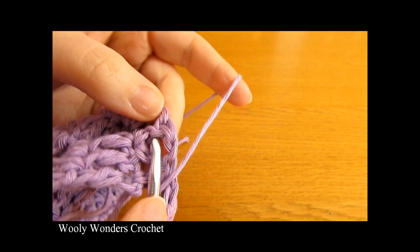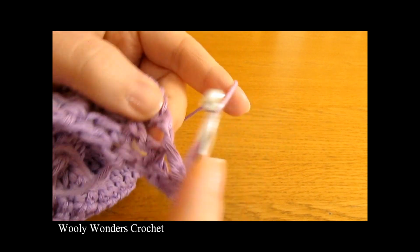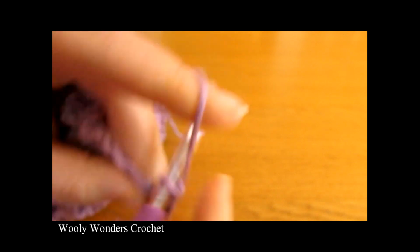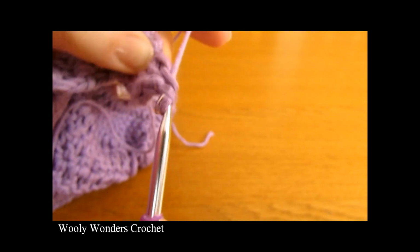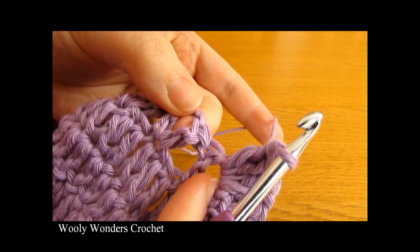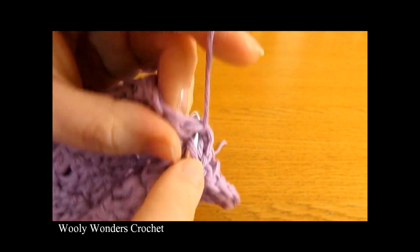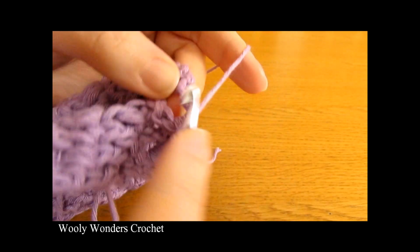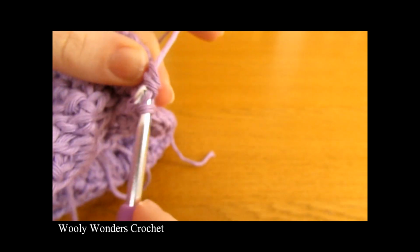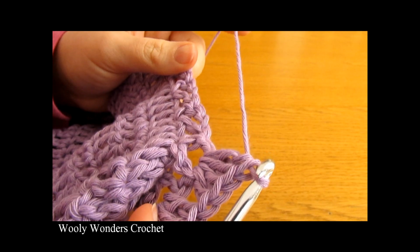So yarn over and go down into the middle of the V and do 1, then 2, then 3, and then 4 double crochets all into that V. And now we're going to do the same thing into the next V, 4 double crochets into this one, like that. And you just want to repeat this all the way around for round 2.